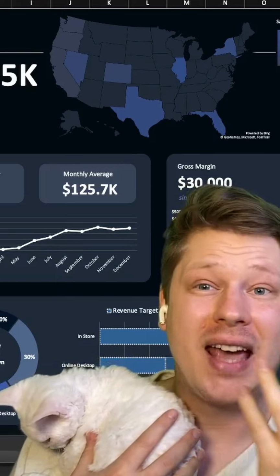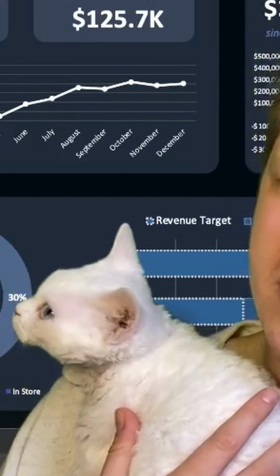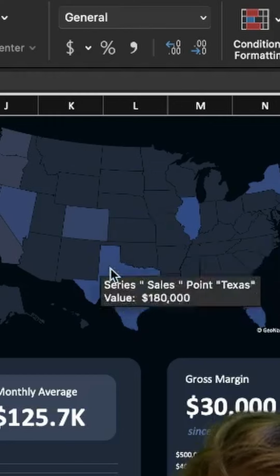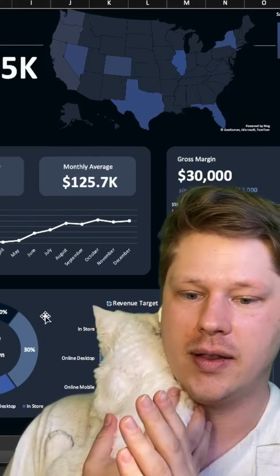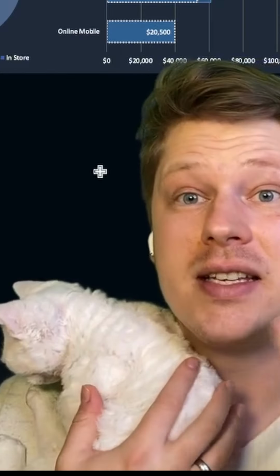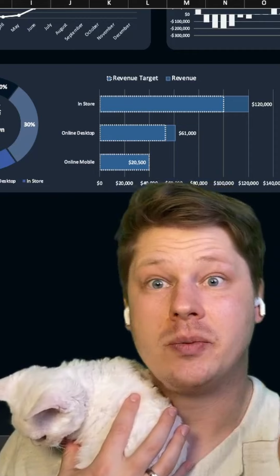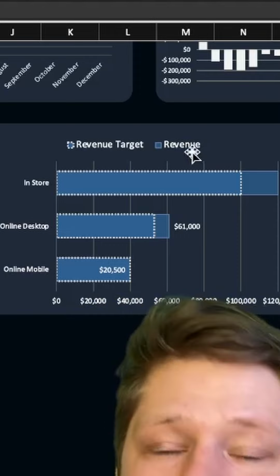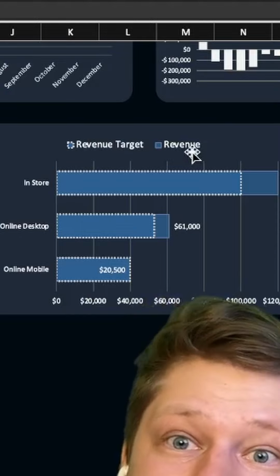You also want to consider the categories or the segments of your data. Is your data broken down by product, by region, by sales category, any of those things? In this case, I have state level reporting, so I decided to show a little geomap. I also know that this is broken down by in-store, online mobile, and online desktop sales. I broke it down by those categories as well. Almost all data is categorized in some meaningful way, so it's usually worth including. You can use a donut chart if you want. Some people hate donut charts. I personally think they're still very valuable. Or you can use a bar chart, anything that just gives proportionality and shows you, hey, how does this metric break down by these key category areas?